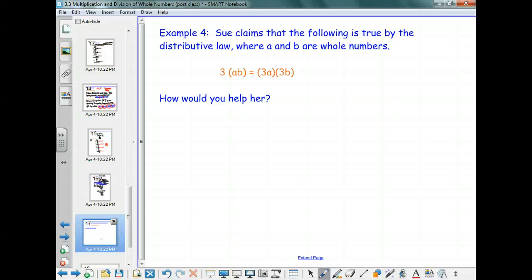Right, so if you were dealing with the 3 times AB on the left-hand side like that, what could you do? What properties would hold? And where else could I put the parentheses? Yeah, so you could move the parentheses to be around the 3A, that's the associative property, right? You could also move numbers around, the commutative property. But there isn't any distributive property. So all of this sounds really good, but how could you show her that this idea will not work?